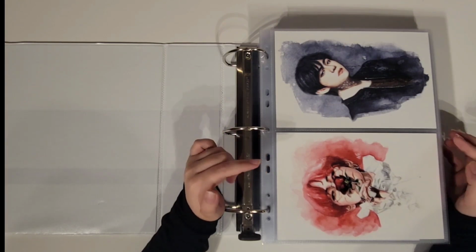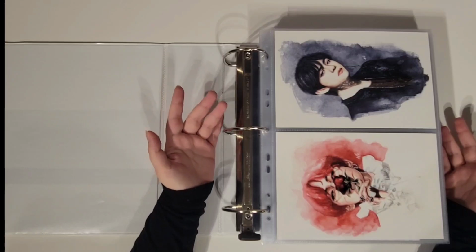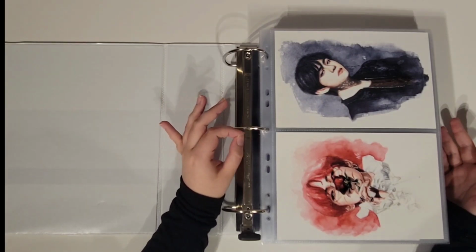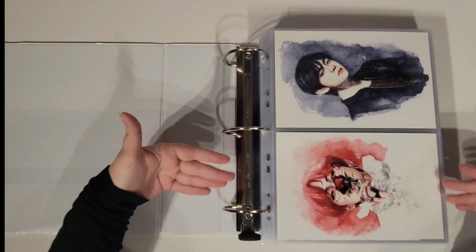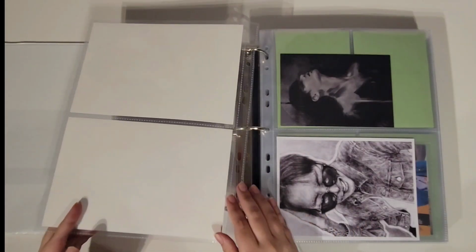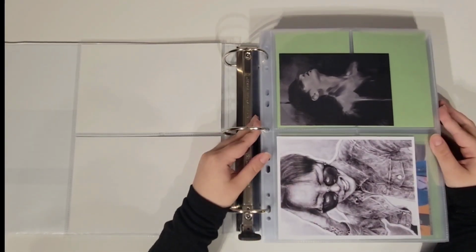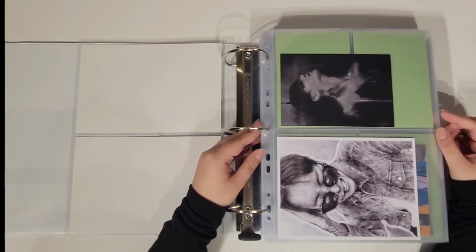And yeah. If you're new, I bias and collect Yoongi, Hoseok, Jungkook, and Seokjin, but I will find literally any reason to collect and have all 7 members in my binder, which is why Taehyung is here on the first page, because I literally couldn't care less. He has to be in my binder. He's part of the 7. So yes, I'm an OT7 trash, and I'm fully proud of it.